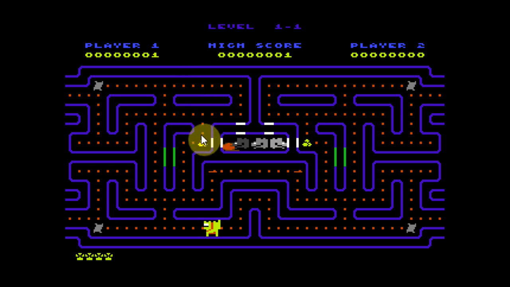I also do want to point out these are hairballs. Essentially, when you eat those, your cat can throw hairballs at the mice, which stuns them. It doesn't kill them. But for many tight situations, you're going to want to have these hairballs.